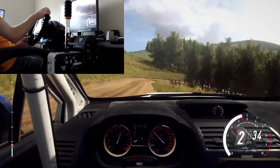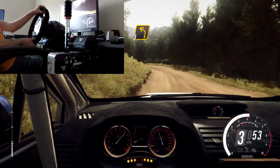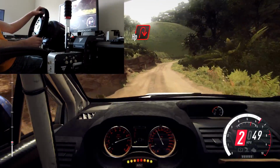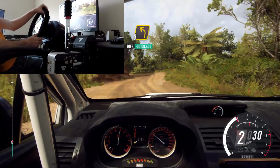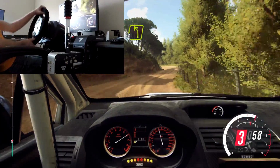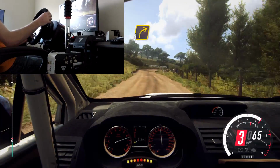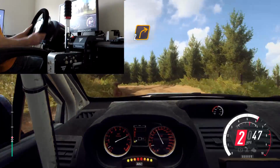So much fun. And I gotta be honest, that clamp is more solid on the desk than my wheel is. It clamps more solidly to the desk than the wheel does, which is not only really good, but it actually kind of made me want some stronger clamps for the wheel itself. Yes, the wheel clamps fairly okay, but the amount of clamping force on that clamp is just insane. It's ridiculous. Now, if you're looking for something that works well with rallying and with drifting, this is kind of that universal solution.